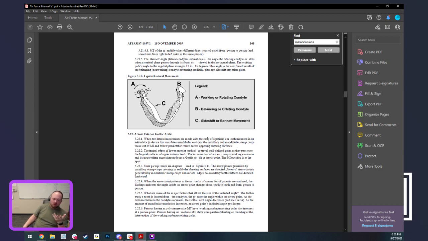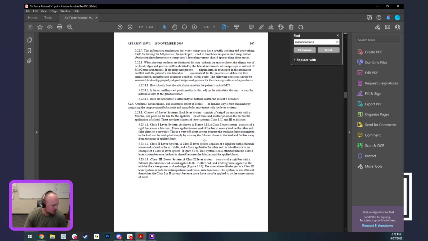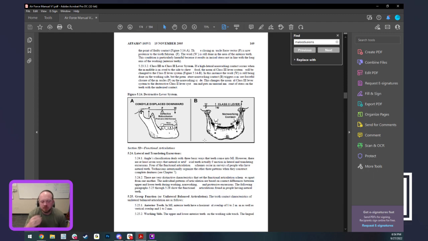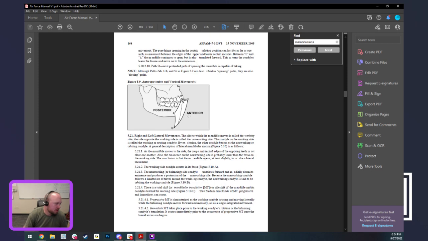All right, so now the cool part about this gets into Gothic arch tracing. So you can actually translate this movement. For those of you who have not gotten to use a whole lot of the semi-adjustable articulators, you can actually trace this movement. There's a mechanism you can use with a face bow that allows you to trace this whole movement in 3 dimensions. We saw it here in this image, but this is only 2 dimensions. So you're seeing what the jaw can do in these 2 dimensions, but the jaw is also moving this way. It's 3-dimensional. So the total movement there is kind of like a shield shape. It's like this.